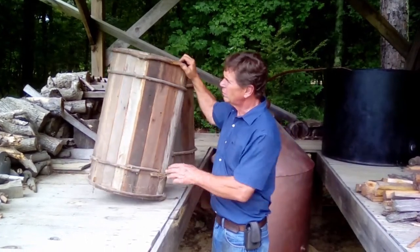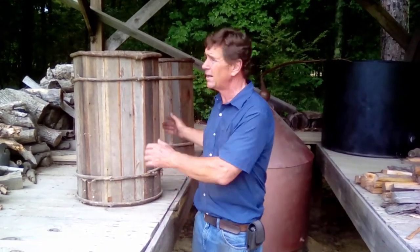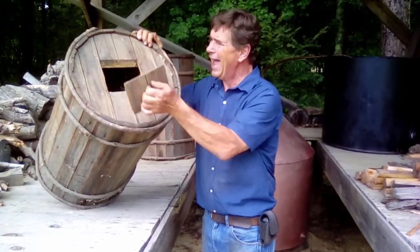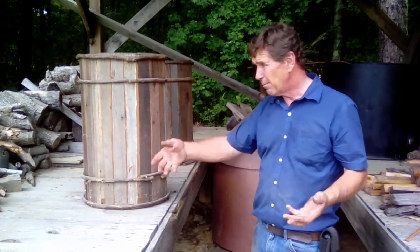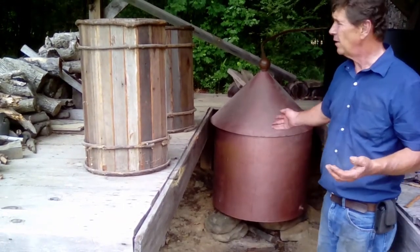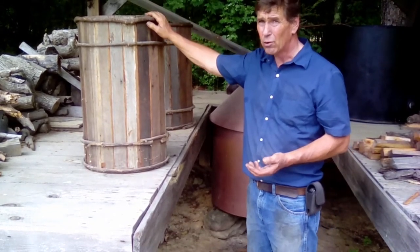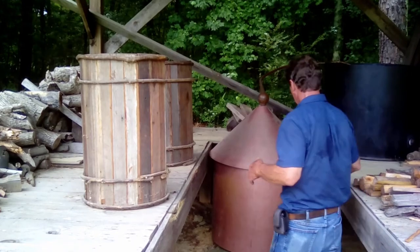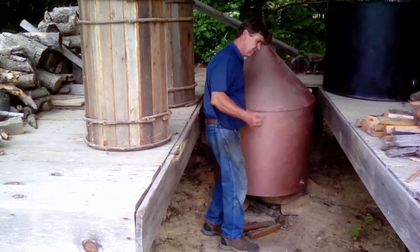Now these are the cheap barrels ringed with saplings that Olmsted describes. They were mainly straight and had a square hole in the end of them to put your resin in. They sat in the woods, and you went into that road and dumped your resin in here; the wagon backed up, unloaded these, and then they dumped them into your copper still. You had stills that would accept seven, nine, or eleven of these 32-gallon barrels.